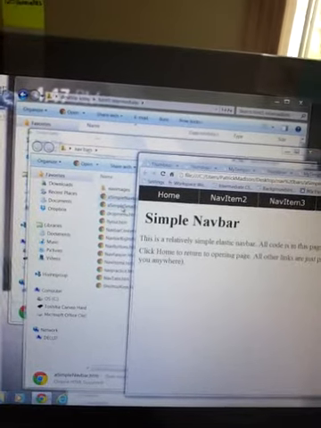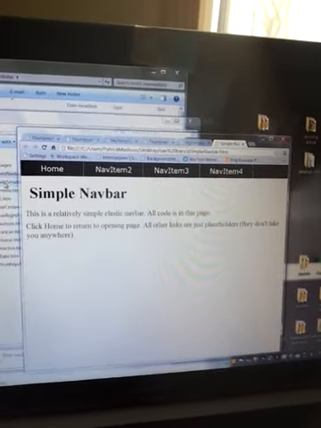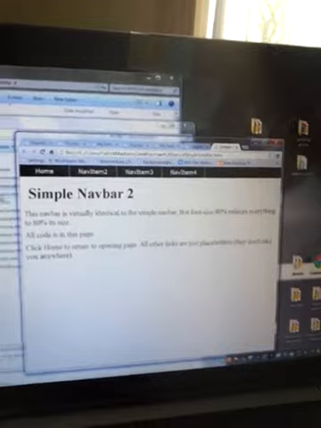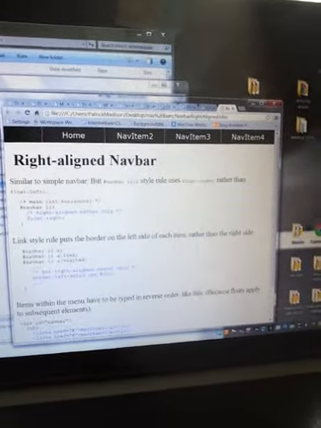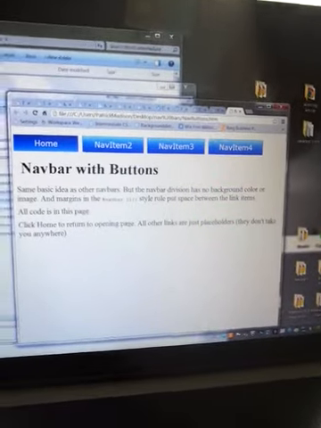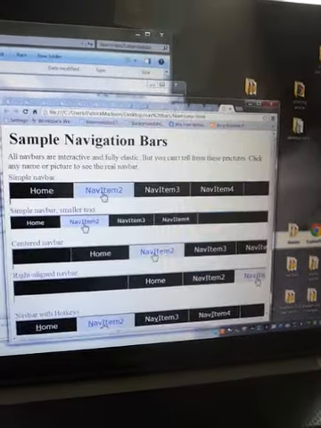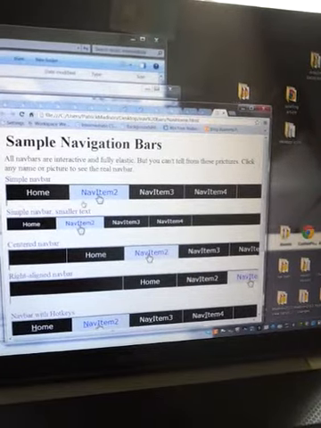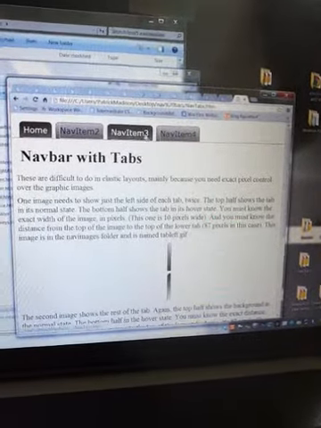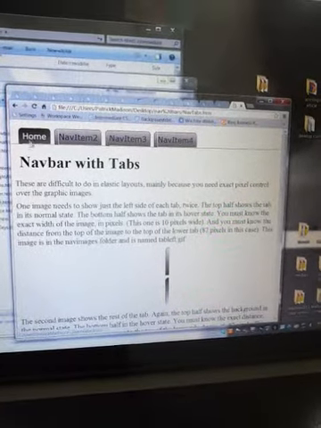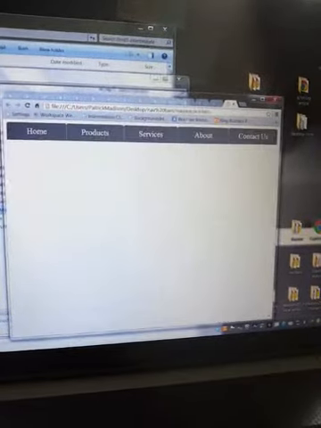Come up to some simple nav bars. Just a simple layout. This one's a little better, except for the actual lettering is at 80%. Right aligned, left aligned. Getting into some blue tabs. Here's a list of them that we can scroll through. We can go to like this one, and they'll highlight areas.